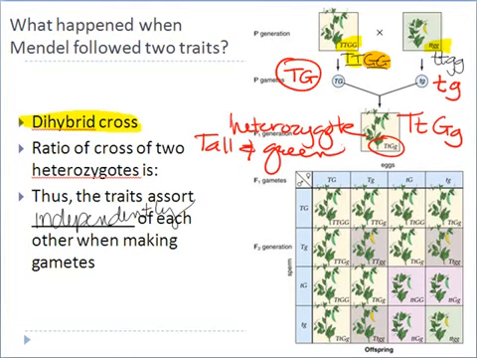What happened when we cross them in the second generation? Well, I'm going to let you see if you can figure that one out for yourself. We are going to work through some of these more complex Punnett squares like this in just a little bit. So if you get stumped on this when you try to work it out on your own, don't worry, we will go over it together so it clarifies it in your head for you.